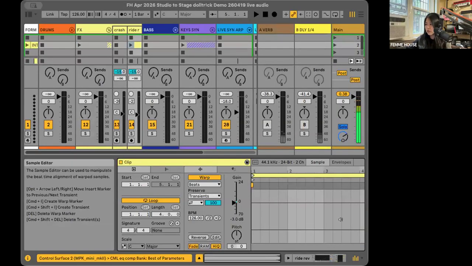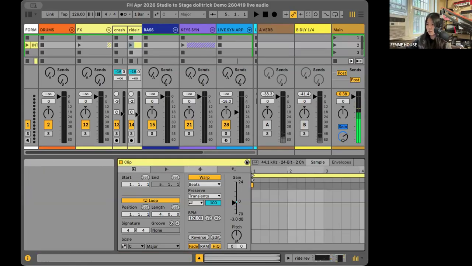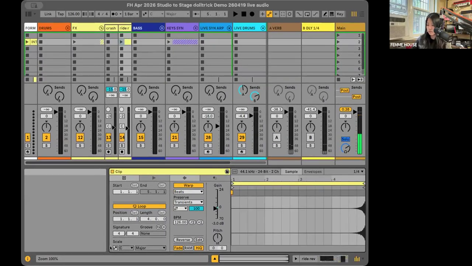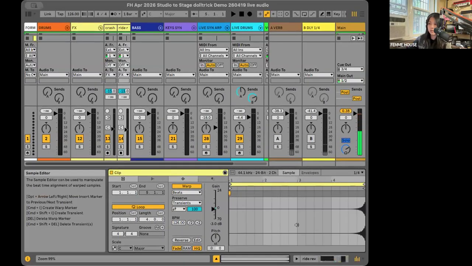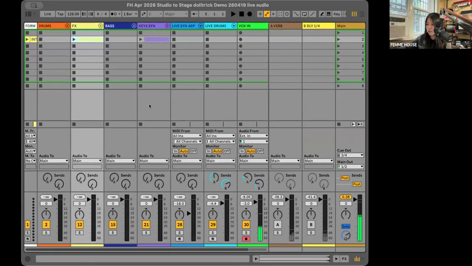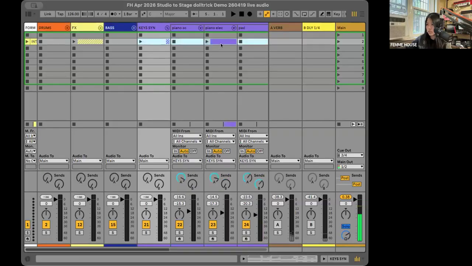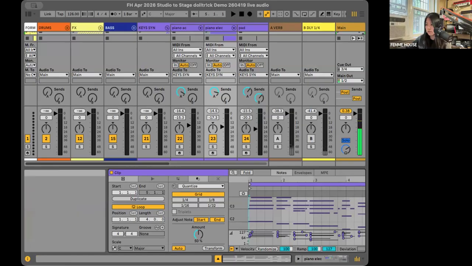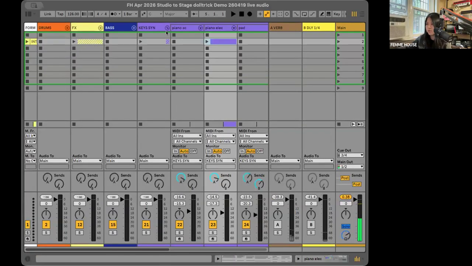A new clip has been created of, I think, a riser that I have. Let's see if making this smaller will help us view the clip. Yeah, okay, cool. So I just zoomed out a little bit so we could see the full clip. So I got a riser happening. What else do I have? I think I have this keys thing. Yeah, I have the piano part over here, which I originally played in, right? So maybe I want to do that live. I don't know. Who knows?